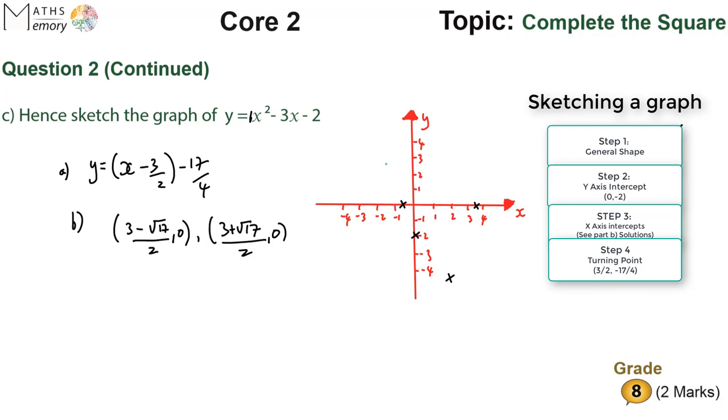So let's quickly do a nice U shape. We'll join them all up through here, through here, through here. Try to get a curve if you can, and up here as well. And that should be a sketch of this. Remember, a sketch is not plotting it. It's just something to show the key coordinates on each of the axes and the minimum. So follow these 4 steps and you can't really go wrong.